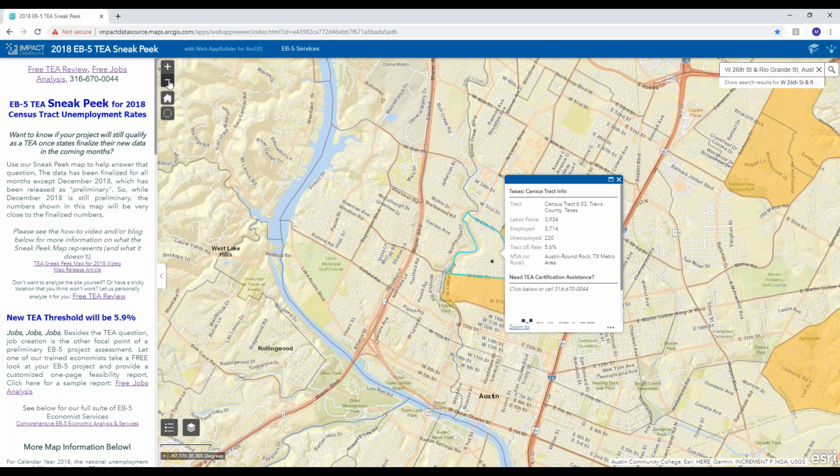Let us know if you have any questions at all, or you want us to double check things, or if you think, hey, I don't think my location has any chance of qualifying. Let us take a look. You never know, as some states will allow block groups, and there are some other calculations that we can do that might not be represented in the map.